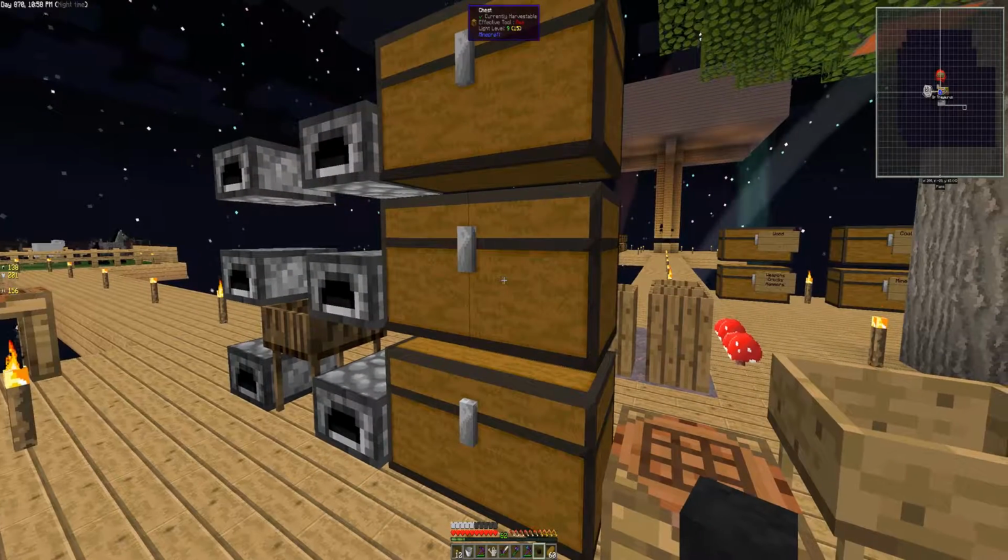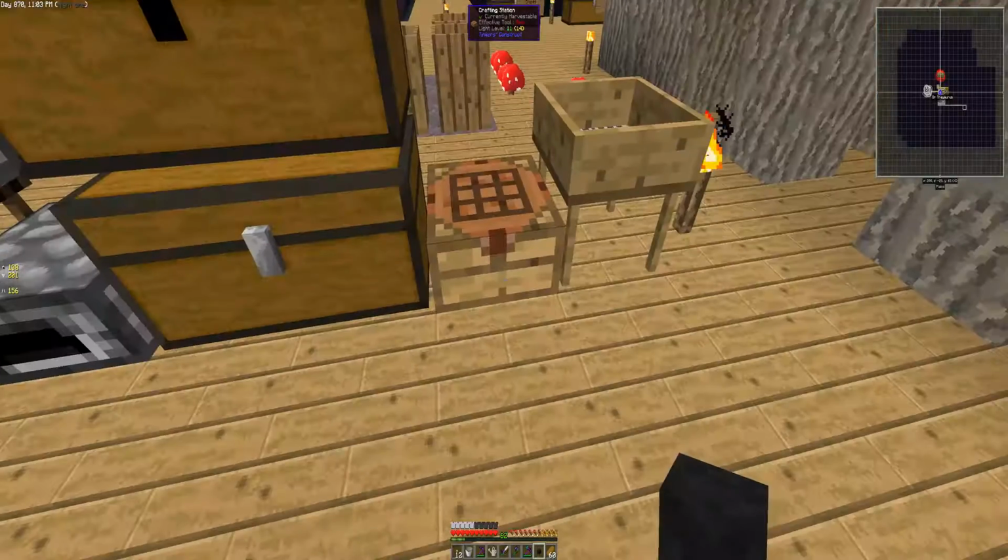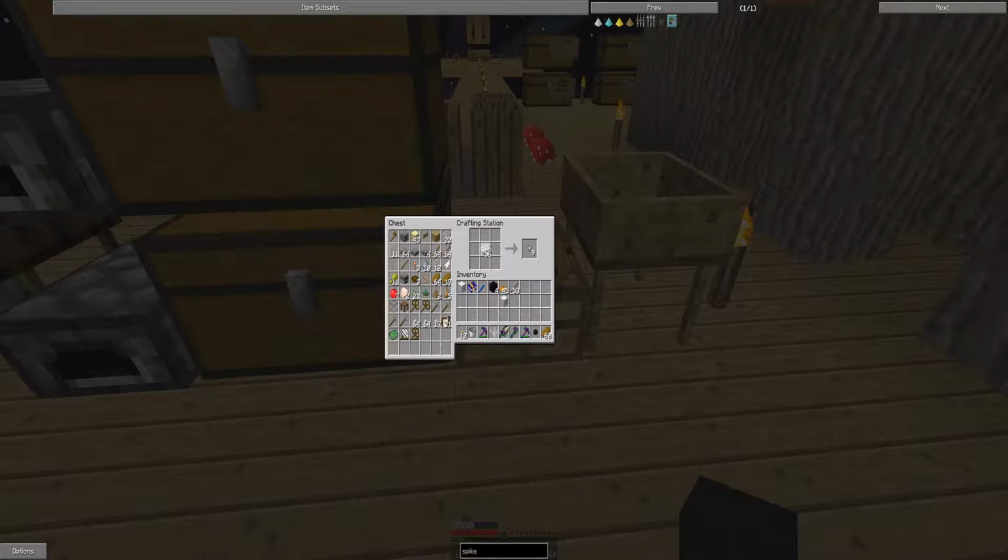Why did nobody stop me? I made 3 pickaxes. Oh, well, we'll hold on to those just for now. Okay, 1, 2, 3, 1, 2, 3. Let's make 3 swords. And now we should be good. Yes, we have 4 iron spikes.